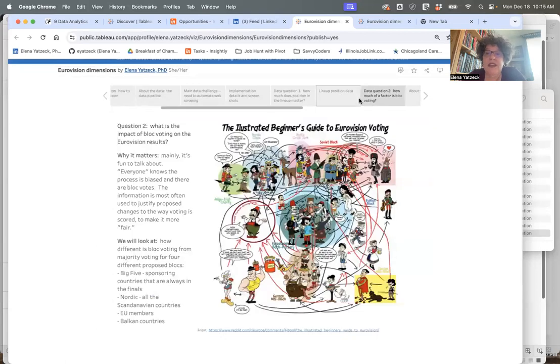All right. Second data question, and this is the diagram that really inspired me to do this presentation: what about the block voting? I'm sure it's not that legible to you, but this is the Soviet block, and this is called the Nordic clique. And over here, we've got the German mini block and so on. So they've got caricatures suggesting that the voting in blocks might be the winning strategy.